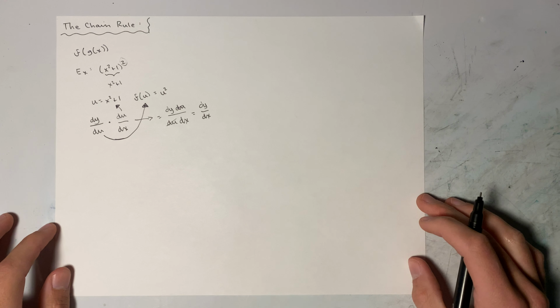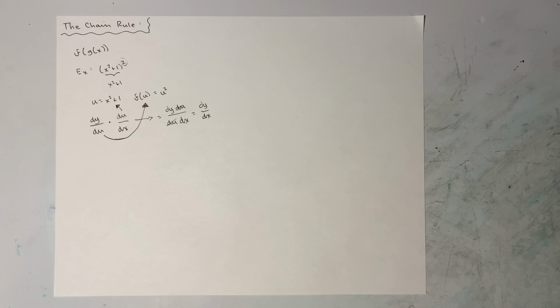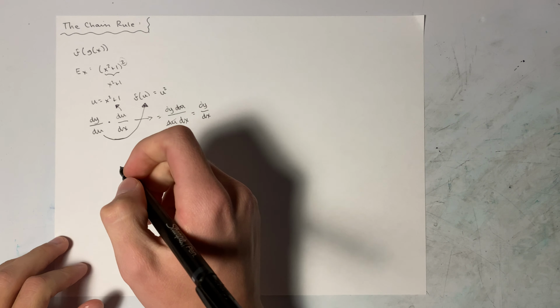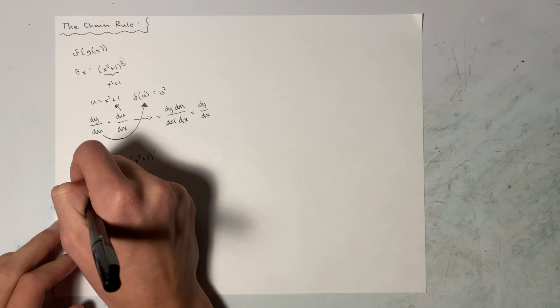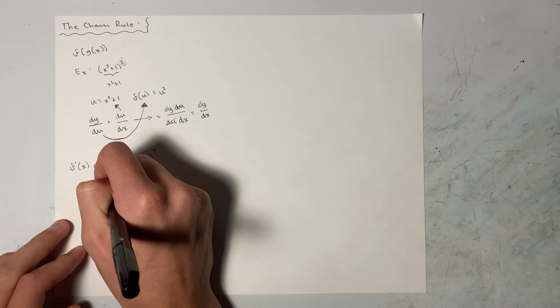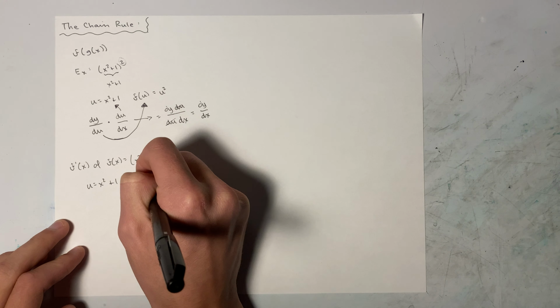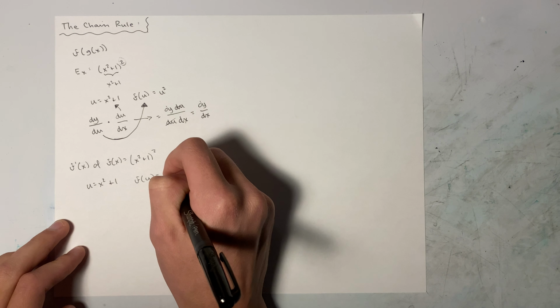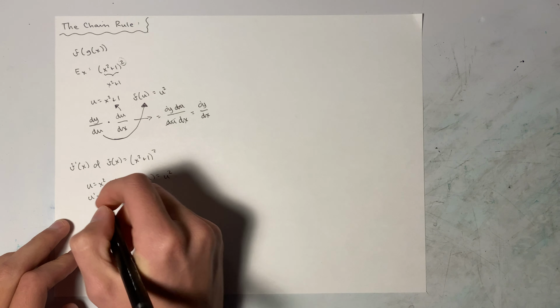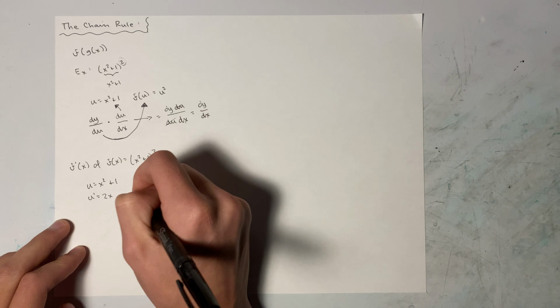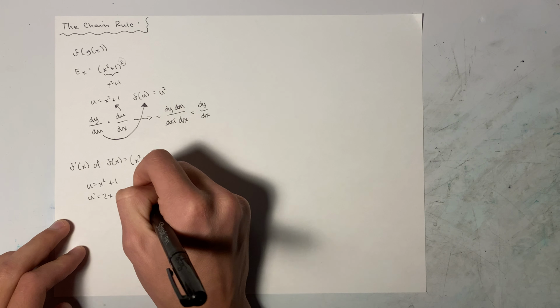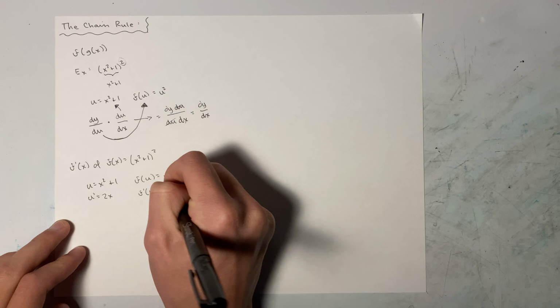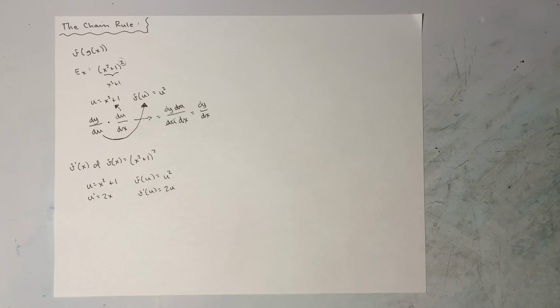And so I think that may be a little confusing. However, I think an example can really illustrate this point pretty well. So let's just solve this one. We want f prime of x, where f of x equals (x squared plus 1) squared. So we said our u is going to be equal to x squared plus 1, and our f of u is going to be equal to u squared. Now we know the derivative of u is just going to be equal to 2x, and our derivative of f of u is just going to be equal to 2u, according to our power rule, and hopefully you guys watched that video.